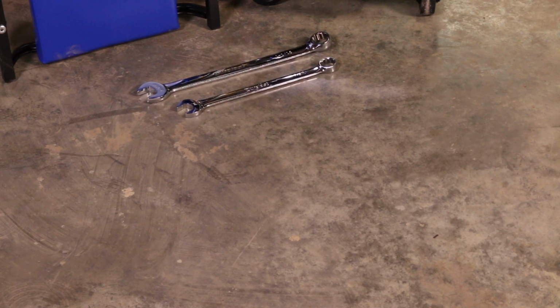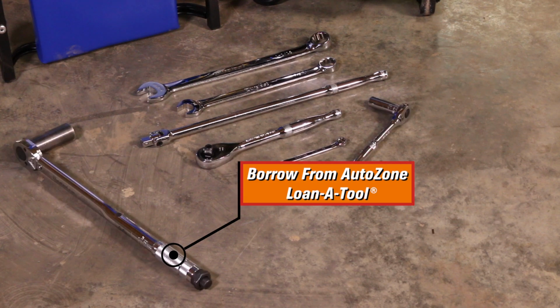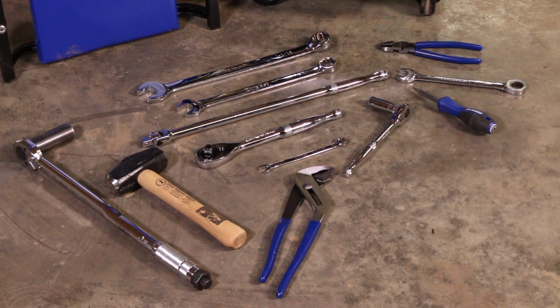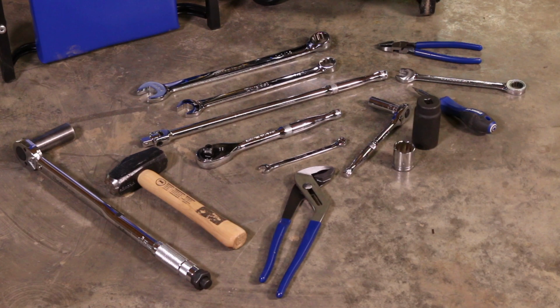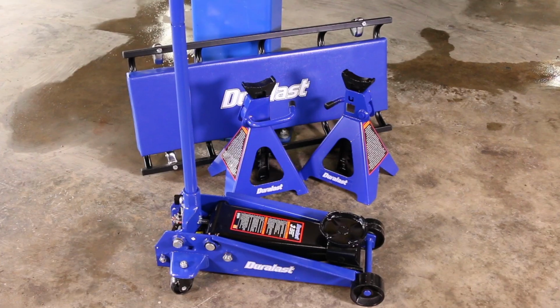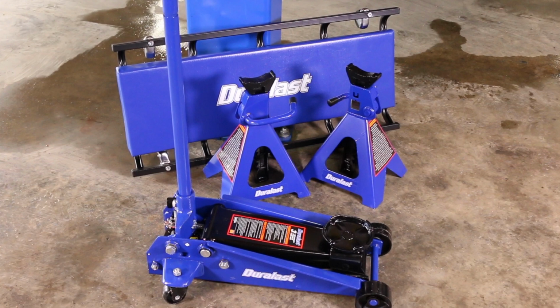For this job, you'll need a 1 1/16 combo wrench, a 7/8 combo wrench, a breaker bar, a large ratchet, a 10mm combo wrench, a 3/8 socket with a ratchet, a torque wrench. You can borrow this at AutoZone through Loan-A-Tool. A pair of pliers, a 13/16 combo wrench, a mallet, a screwdriver, an adjustable wrench, a 30mm deep socket. You can also borrow this from Loan-A-Tool. A 21mm socket, a 15mm socket, and some safety gloves and goggles. You may also want to pick up some rust penetrant like PB Blaster. We'll also need a hydraulic jack and some jack stands. Since this is a heavy truck, we're using 6-ton jack stands.